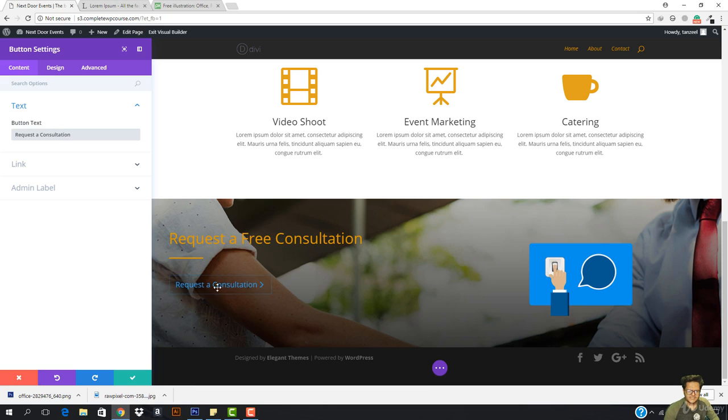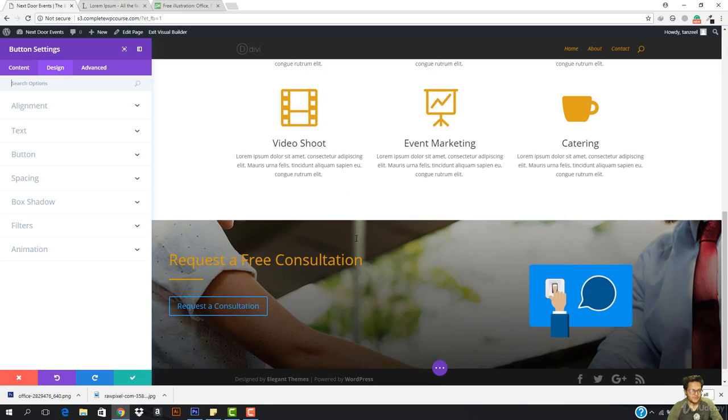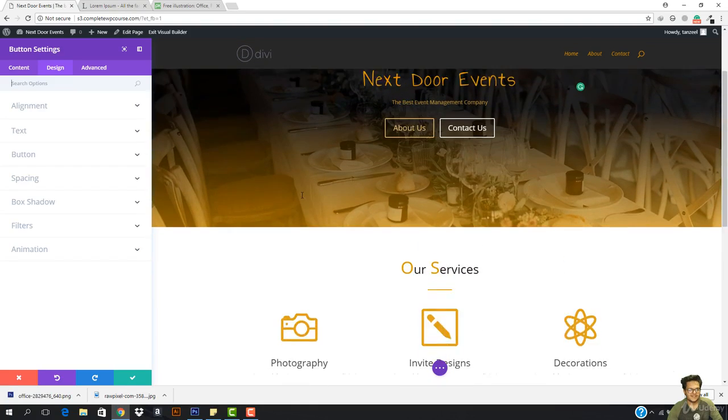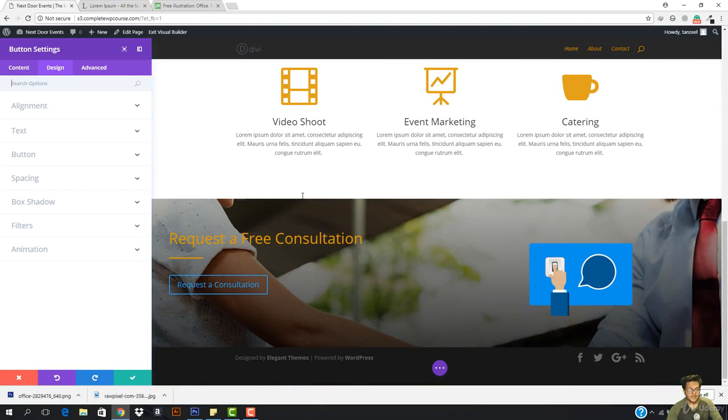Okay, now you will see that this blue button is not looking good here. This is matching with this. Totally look. If this image would be this color, then that will look much better. So you can see this blue color is not looking okay. So I want to just move it that color. So you have to make sure that you focus on one single color, and you yourself will see how your website looks amazing.